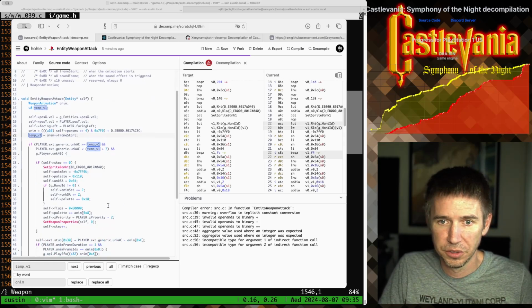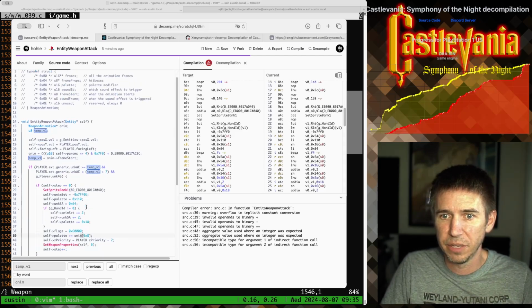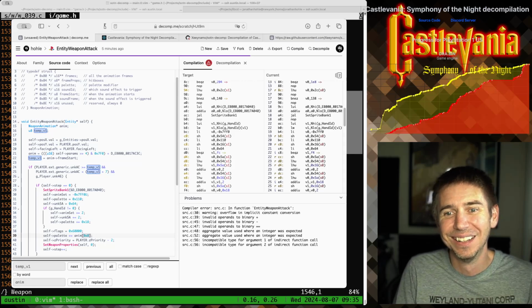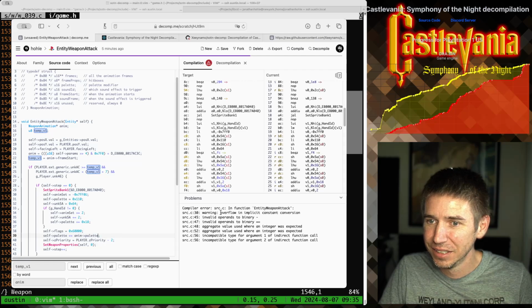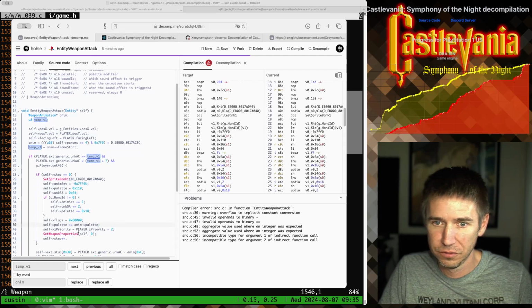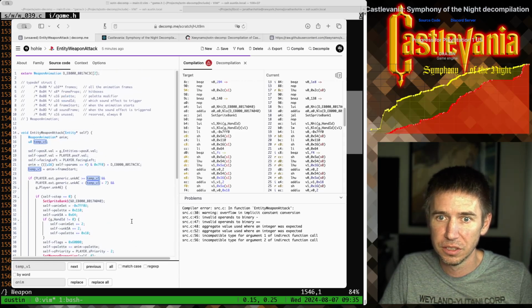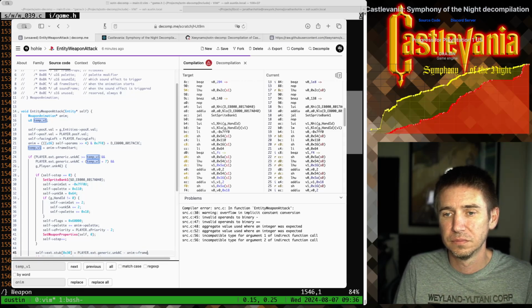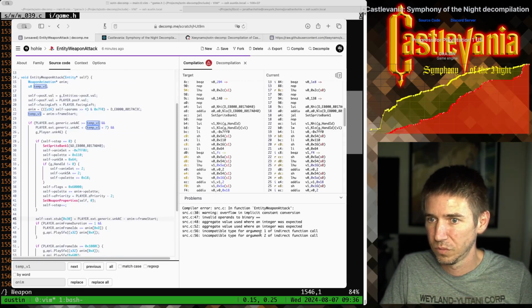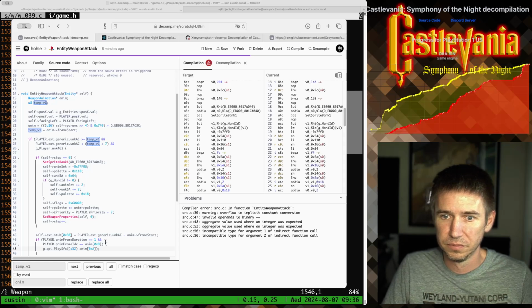Okay, so line 39. We're at offset 8. Offset 8 is the palette. Of course, that makes a lot of sense when we're setting the palette. Okay, 45. 45, we're looking at offset C, which again is the frame start. 48, offset A. Offset A was the sound ID. Makes sense for a sound effect.